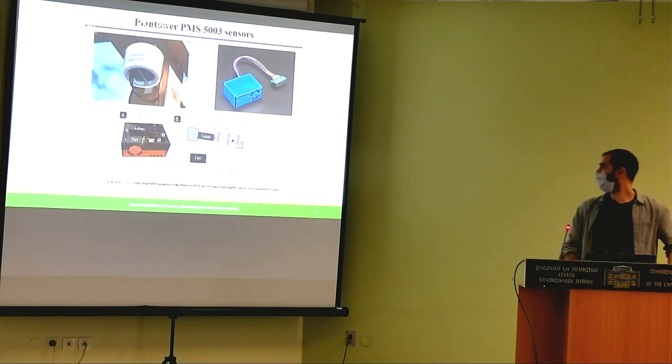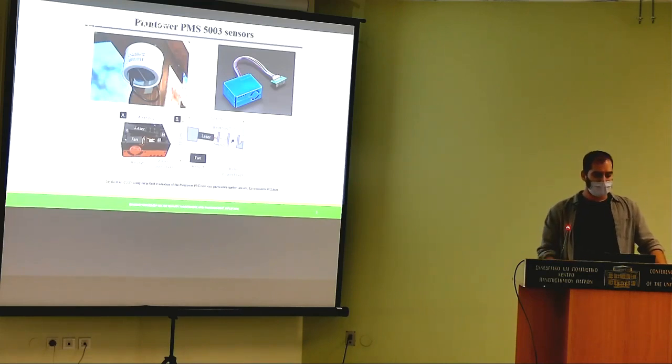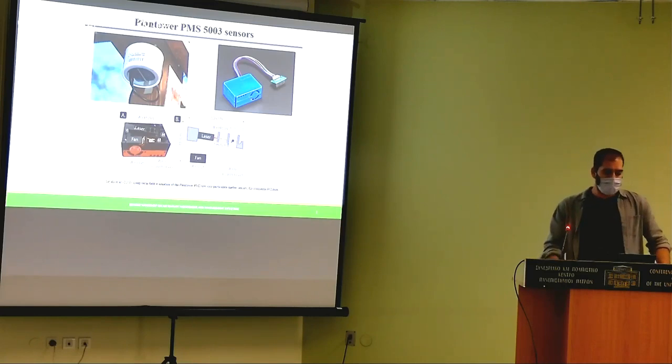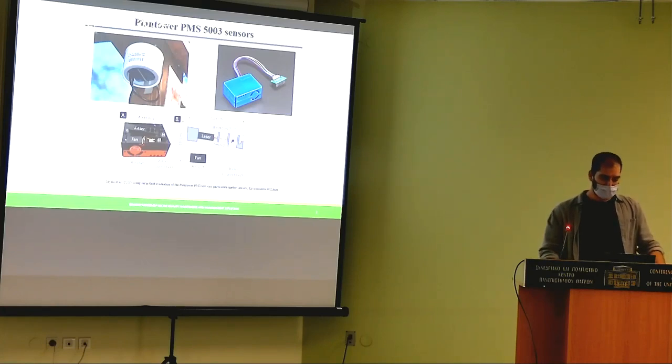And so, for the study case of the city of Patras, our steps were first to select the optimal low-cost PM sensors, then to evaluate its precision and calibrate it with a reference instrument, and at last deploy the sensors across the city. We have selected the PMS 5003 sensors, which is one of the most widely used sensors. Very briefly about the operation of these sensors.